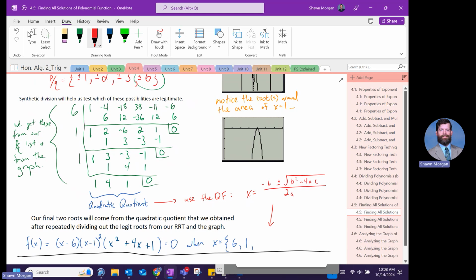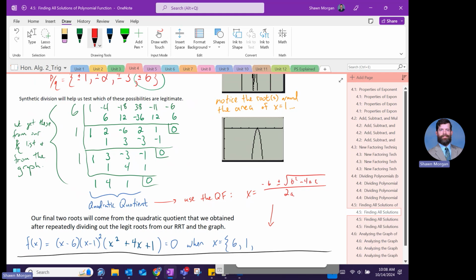Andrew: I get that x squared plus 4x plus 1. Finley told us that, so I'll let Finley answer that question. How did you get this? All right. So the notion is we take our original function, we call out 6, getting it down to a linear times a quartic. We call out 1, getting linear times cubic. We call out another 1, getting linear times linear times linear. That's 1, 2, 3 times a quadratic. And that's why I stopped dividing at the quadratic. Bingo. And at that point, we can either factor or use the quadratic formula as Henry quoted.